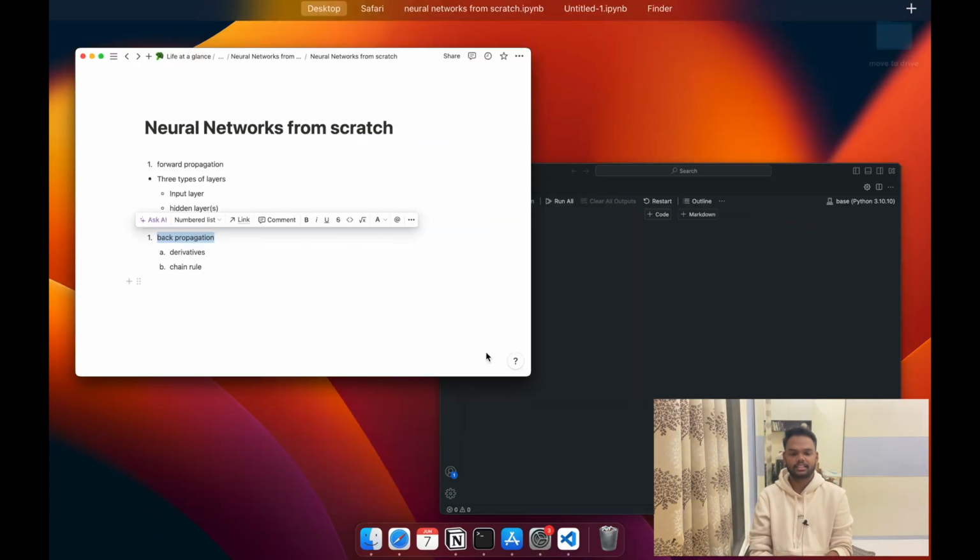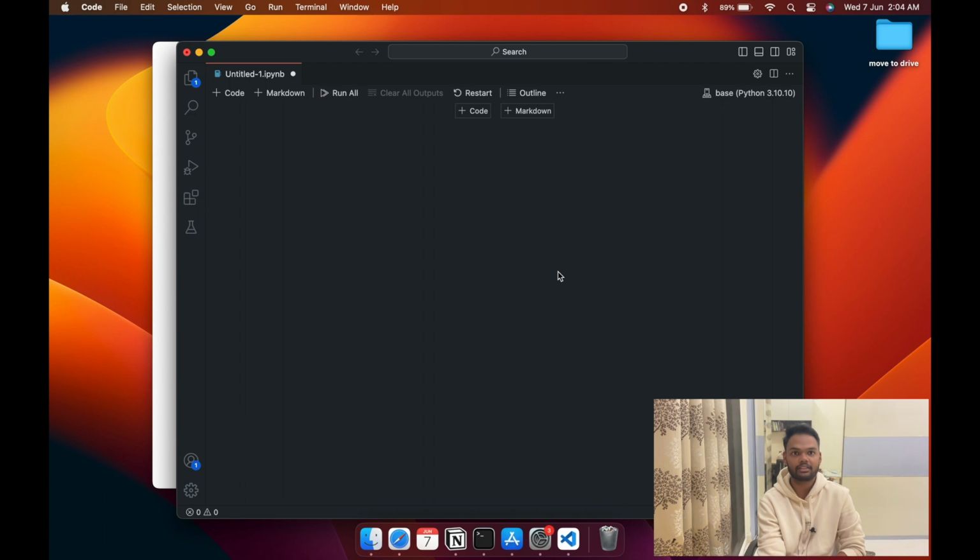Let's go ahead and use Python code to understand these derivatives, and for now let's ignore the chain rule. I'll get back to the chain rule. I'll explain what exactly the chain rule is and how we implement it in neural networks when we get there. So let's get started. Let me open my Jupyter notebook and we can start building our neural networks.